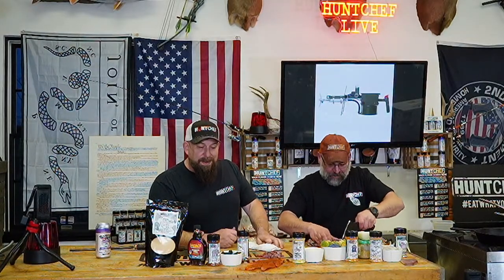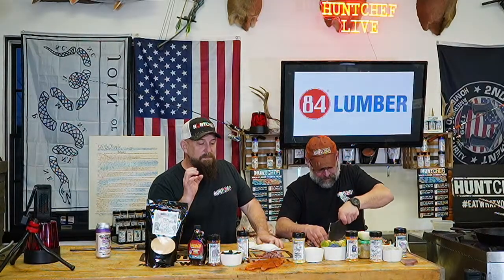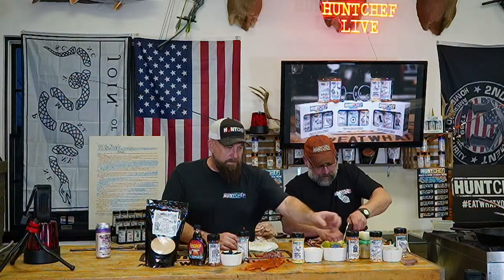That's a mouthful, Chef. But I think it's going to be a fantastic component to the salmon. Salmon. And then we got some crazy tricolor cauliflower that once the salmon's out of the skillet, we're going to saute it with some HuntChef Feather Duster, a little bit of butter. And then down on the end, it's going to be its own little side dish to the salmon and everything.